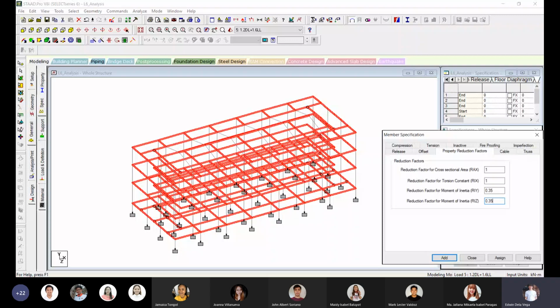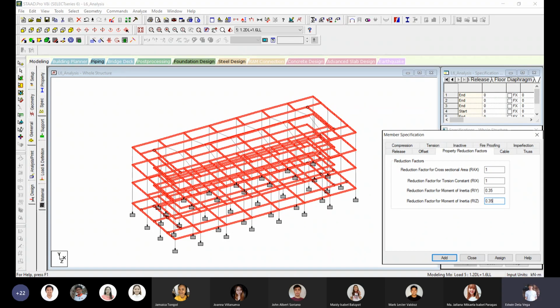So ano yung reason for that? Simply because beams are moment members. Okay, they are critical in bending moments, and moment of inertia refers to the bending moment. Kaya mas delikado, kaya mas malaki yung reduction niya.